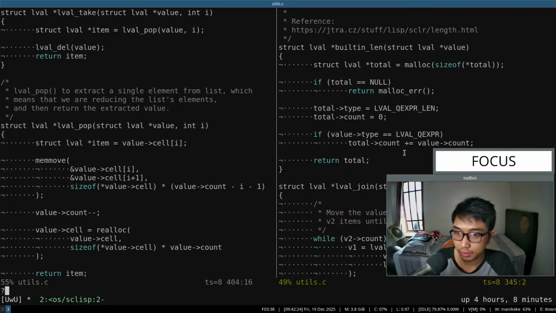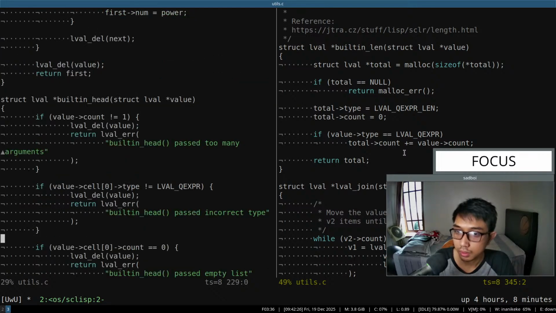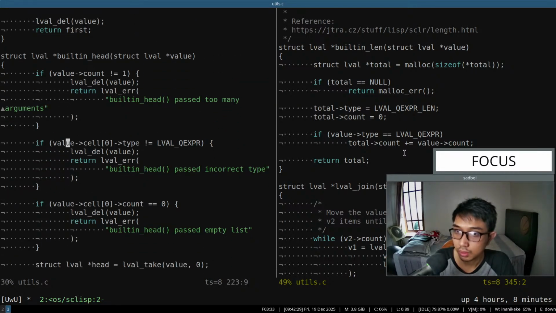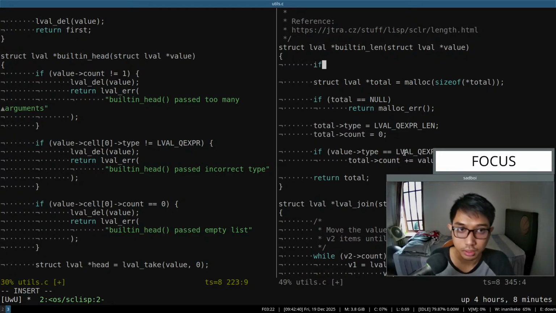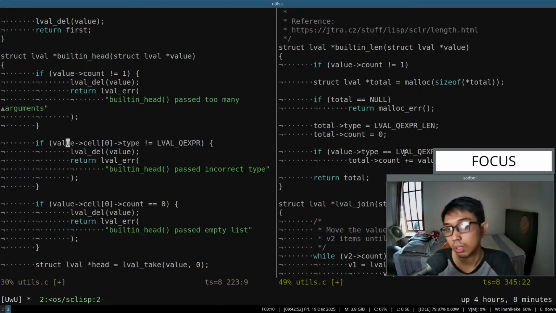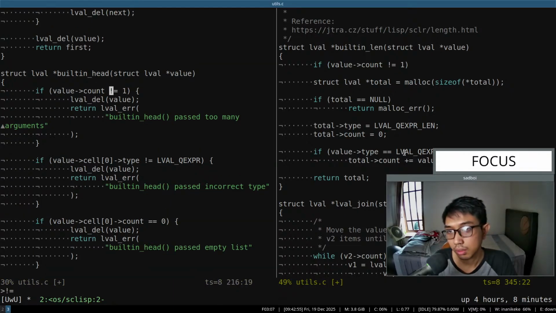so value cell, okay. Let me check. Let me try. Okay, count, right? First thing first, we only passing. Oh, right. This can be, what is it called?